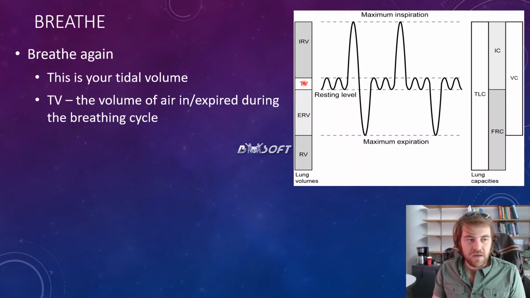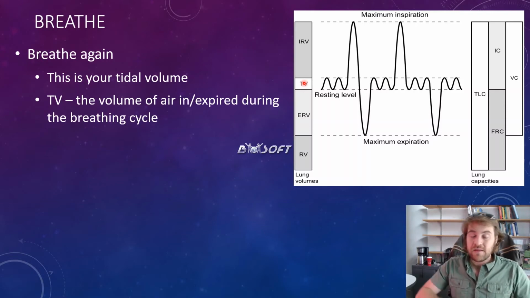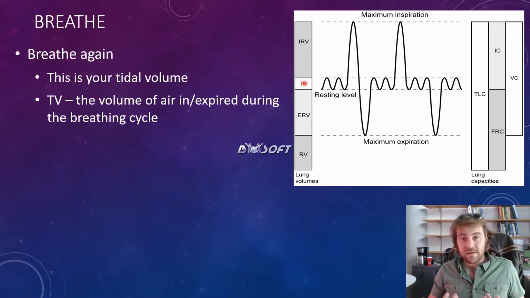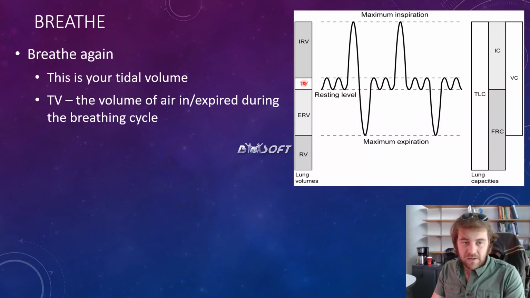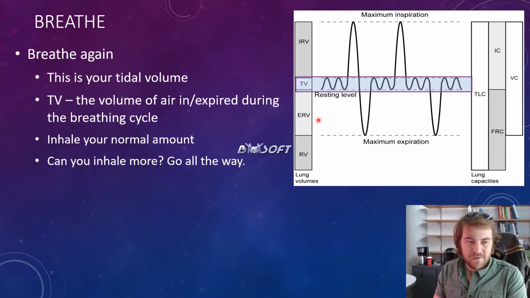So it's a very efficient process. You're only really using one muscle, and again, you're only really using one muscle when you breathe in. When you breathe out, the diaphragm is just relaxing, and gravity and the other elastic forces are pushing the breath out. So you're really only using one muscle and only in half of the cycle, just while you're breathing in. That's tidal volume. Oh, well, I guess I should have highlighted it for you with this slide.